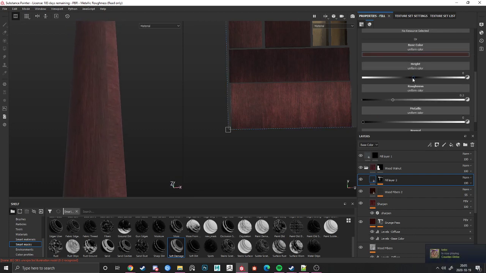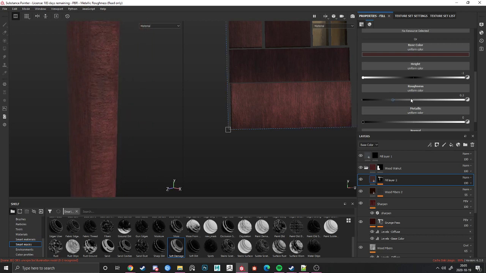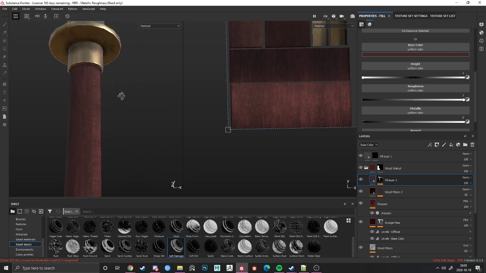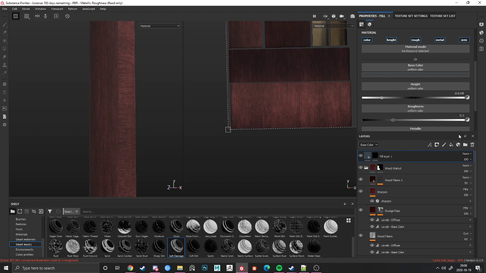But then we're going to drag down the height, so you can see what happened there is that you can see some damage around here. You can also drag up the roughness. There we go. So this is a great way to do it. This is basic, it's really easy, but you might not like it. You want it to be more battered, or you want to do it manually, which I do a lot, and it's really good to know as well.